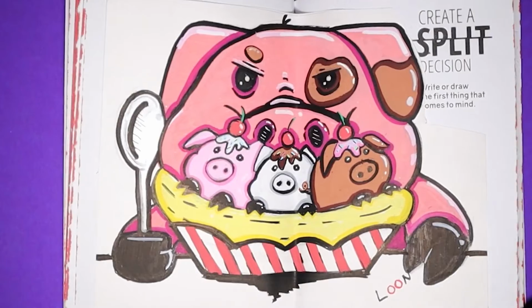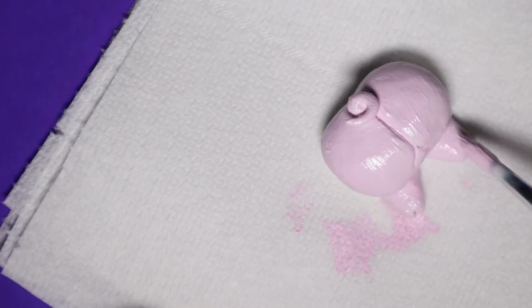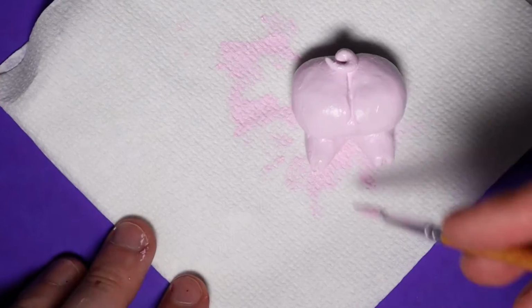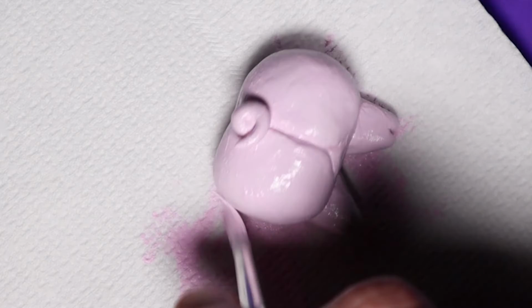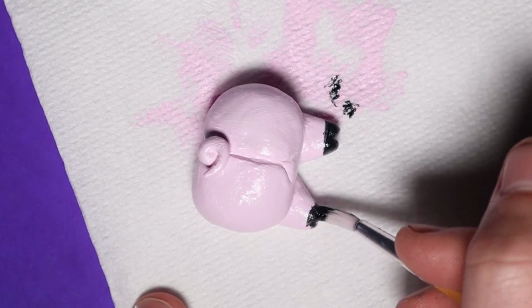Spoiled brat. Anyways, for this next one, a lot of you guys liked this chonky boy from the Create This Book 2 video I did a few weeks ago, so he has decided to make a second appearance. Except, not entirely. You see, I decided to only sculpt his hindquarters. His hiney. Buttocks is what I mean. This one was pretty easy to paint. I just painted him all pastel pink.